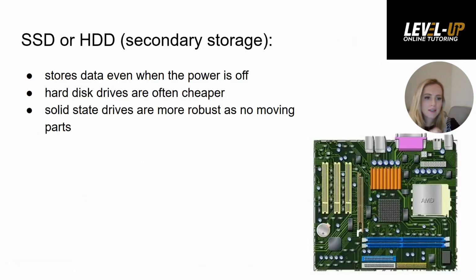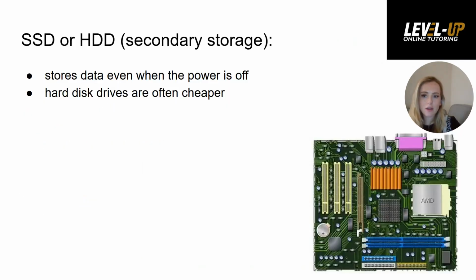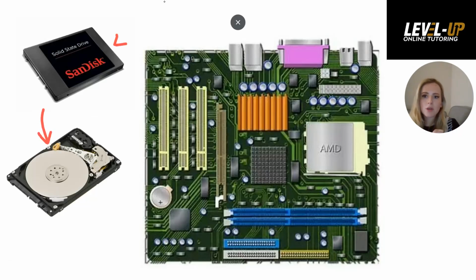Or we can look at something called a solid state drive. This was the one above it. Typically you see this in more portable devices. It doesn't have any moving parts, so if you drop it, it's less likely that your data is going to be corrupted. We will have a whole video on secondary storage and how these things work. But for now, I need you to know secondary storage is non-volatile and it's used to store data or programs when the power is off.